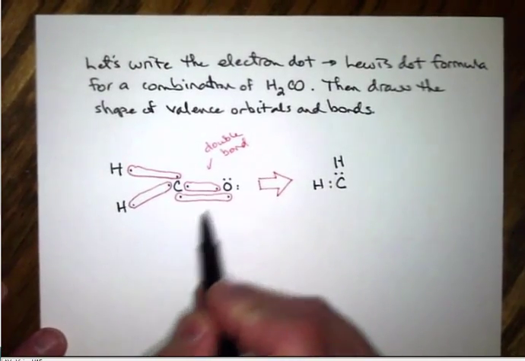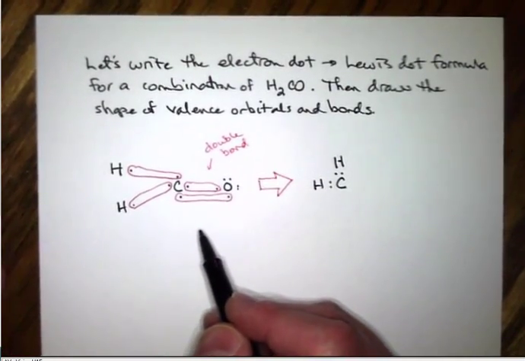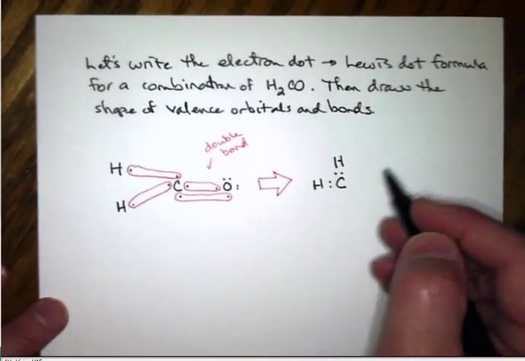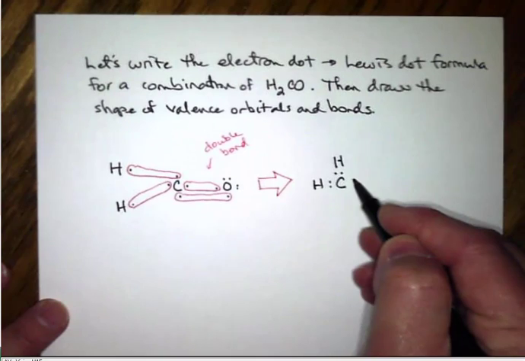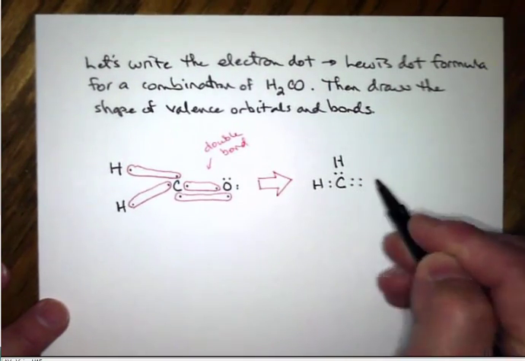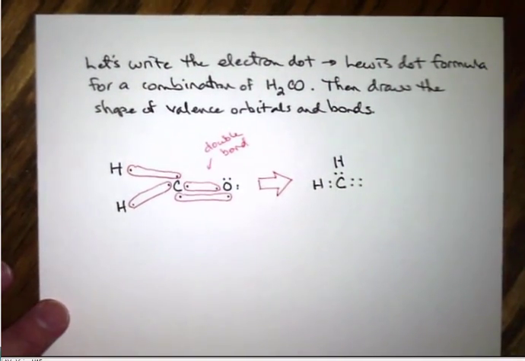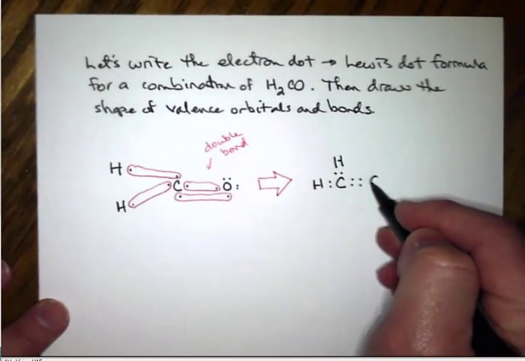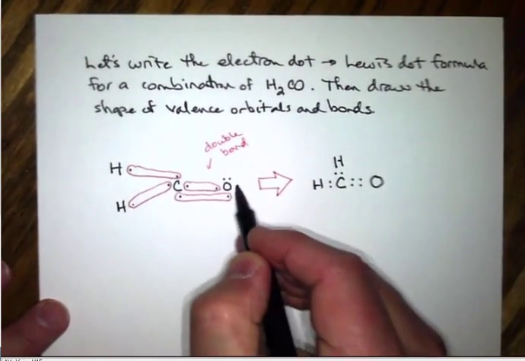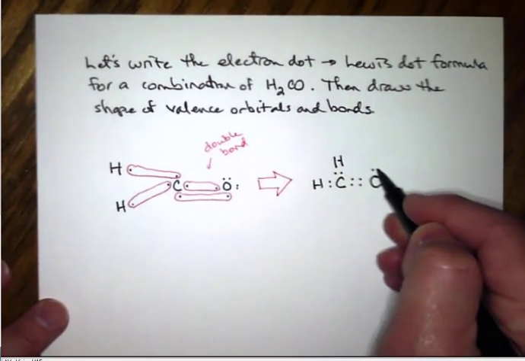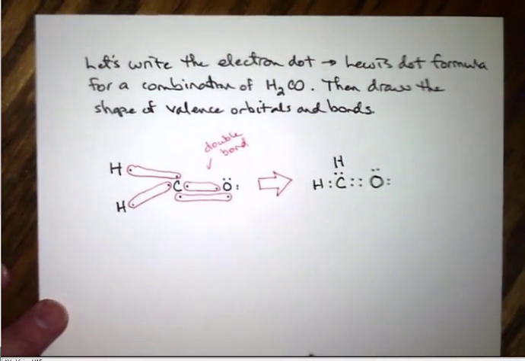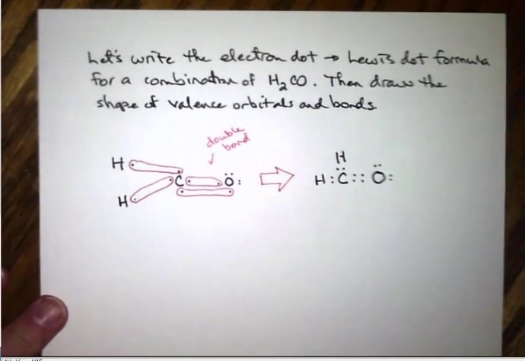So in between the carbon and the oxygen, I need 4 electrons. When I'm doing the Lewis dot formula for a combination like this, where I have 4 electrons, I make it in this sort of 4 corners of a box arrangement. Okay? And then we put the oxygen over here, and there's 2 pairs of electrons that aren't combined with anything. We have to keep those. Can't just get rid of them. So that's our Lewis dot formula then for this combination of atoms.